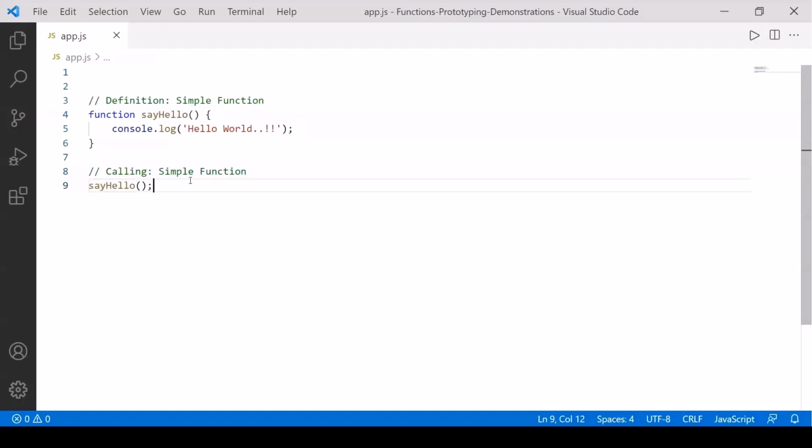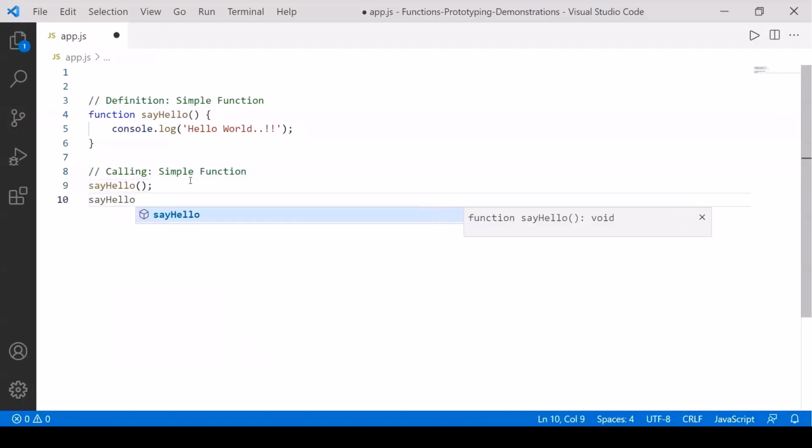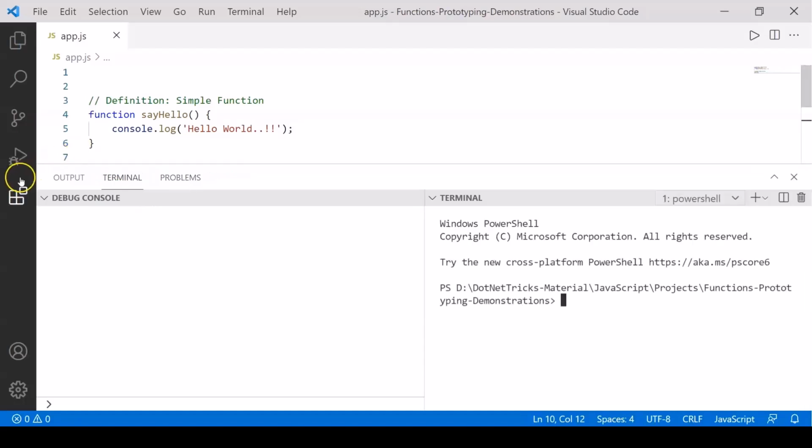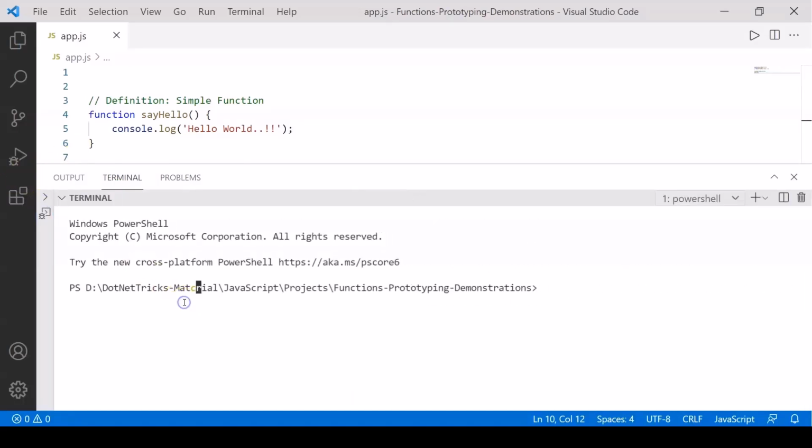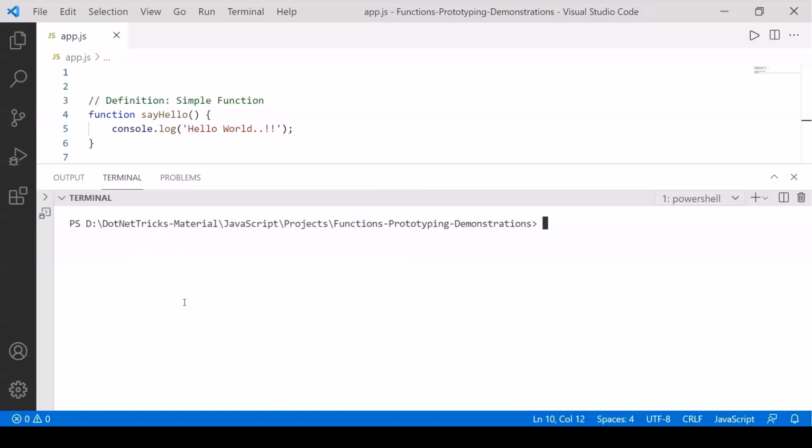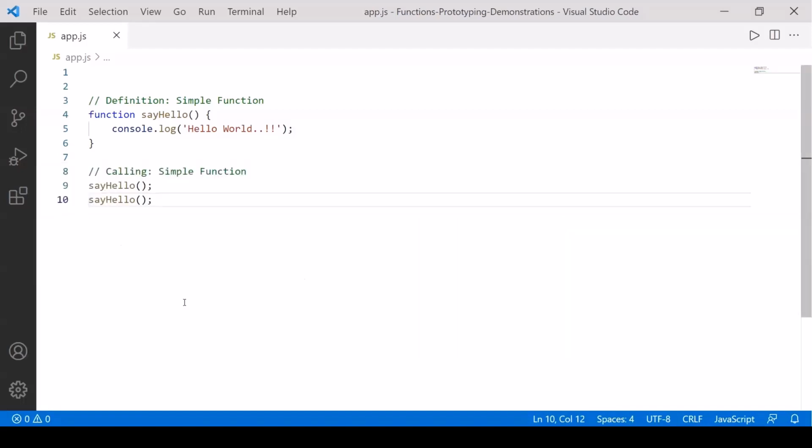You can call it multiple times like this. Let's see how it works. I just run this app.js to test whether this function gets called successfully. Here you can see that the function gets called 2 times. I hope the function declaration or definition and how to call that function is clear.